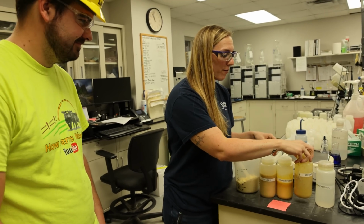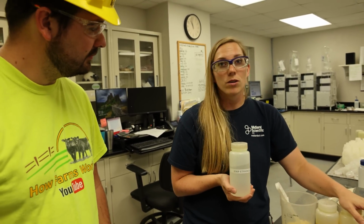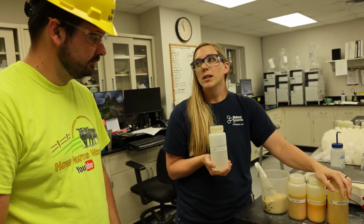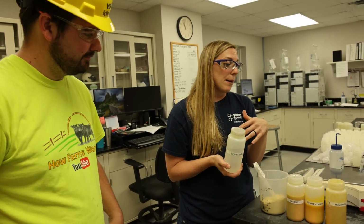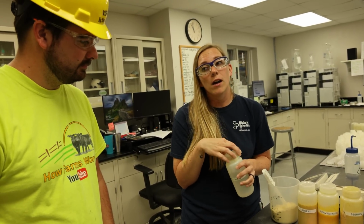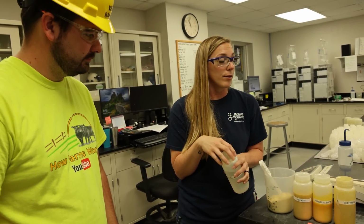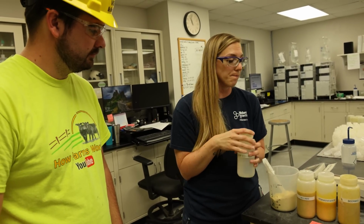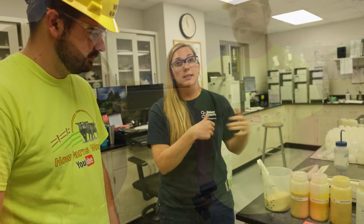From our beer well, it goes through our distillation process where we end up getting our 200 proof out. So we separate our big solids and anything that is not alcohol through our distillation. We make 200 proof, and in order to get the 200 proof to be sold for trade and tobacco purposes, we dirty it up a little bit with what we call denatured ethanol, so it's a little bit of gasoline, and then we add a corrosion inhibitor as well in the process. The lab's in charge of testing each one of these processes.